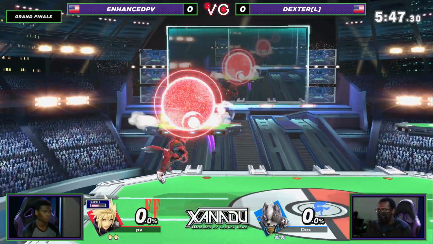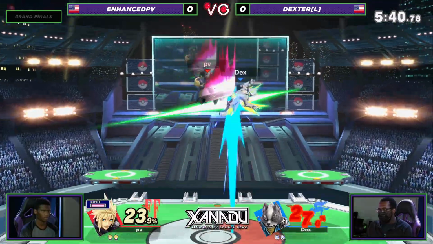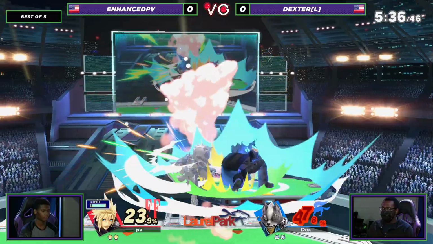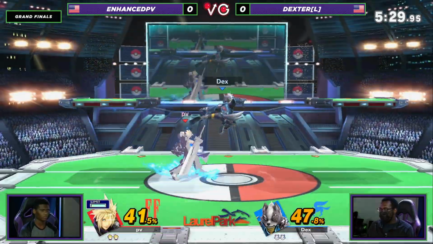Enhanced PV coming directly back with that up smash right off the angel platform. Yeah, right back to a nice and even game as Enhanced PV comes swinging with the down air, looking to continue that aggression with the up B as well, and another one. Limit popping right now for Enhanced PV as Dexter furiously kind of responds with the forward airs.